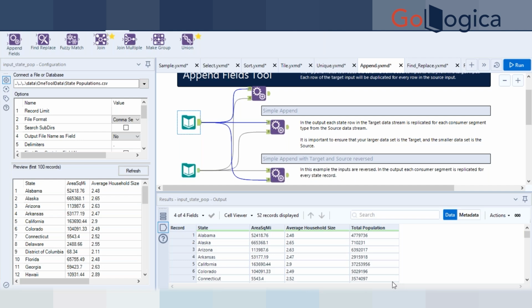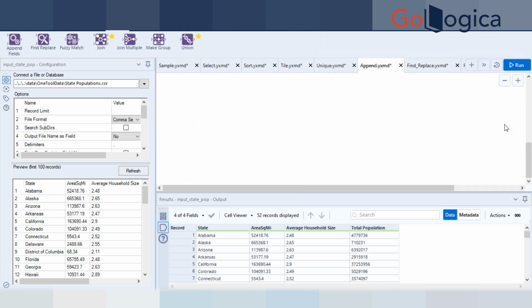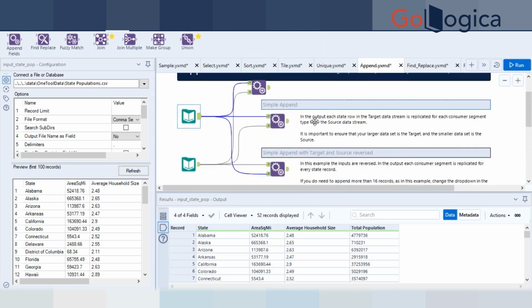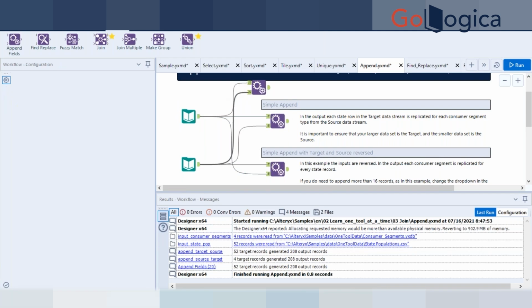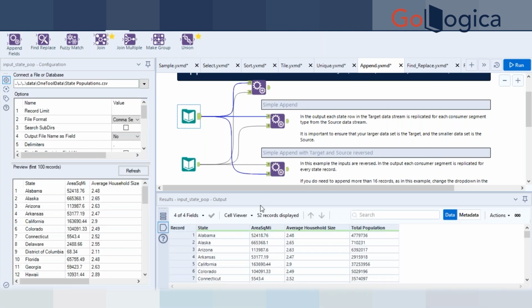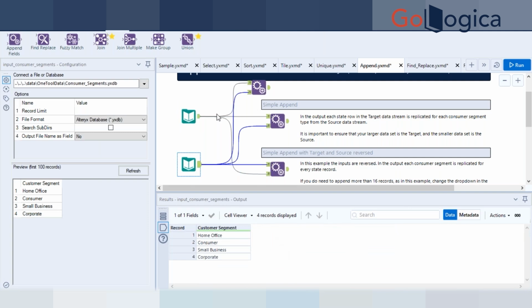So you should be very careful while appending, because let's suppose I do the reverse of it. For example, in my source file I have 52 records, and here I have 4 records. The target file should have the higher number of records, and the source file should have the lower number of records. That should be the case, otherwise it would give you an error.